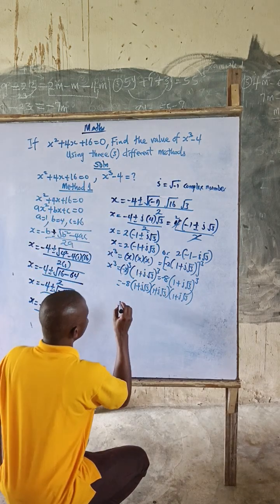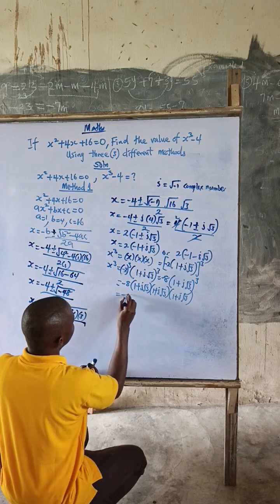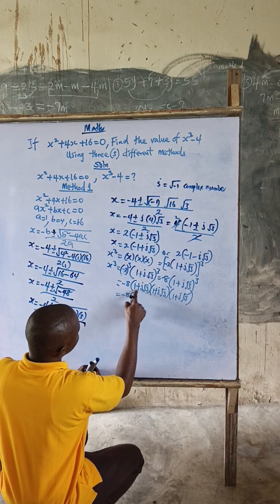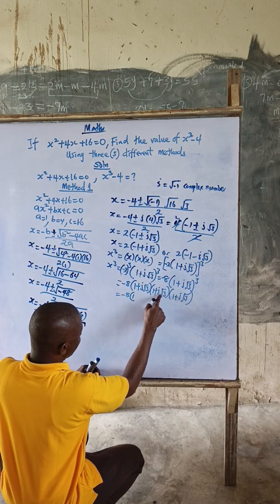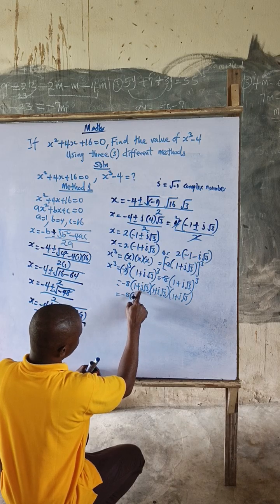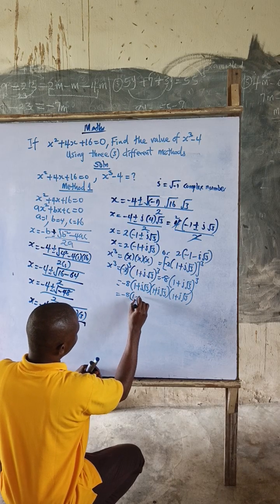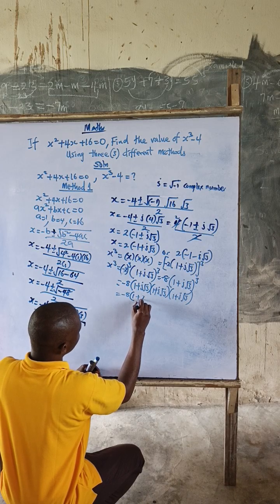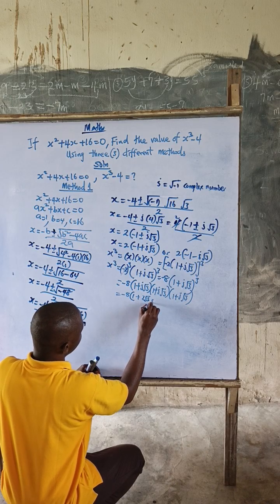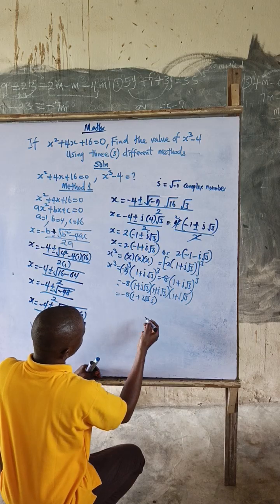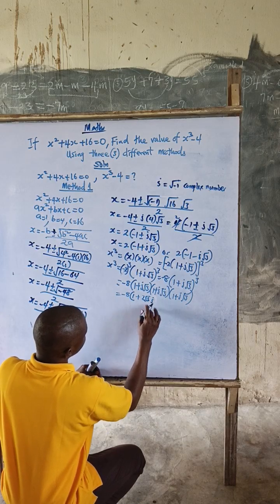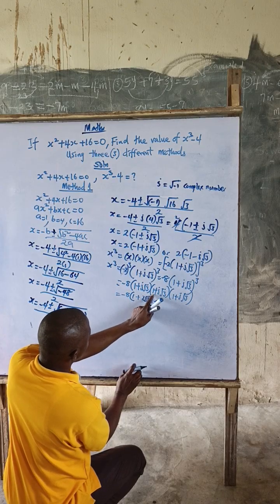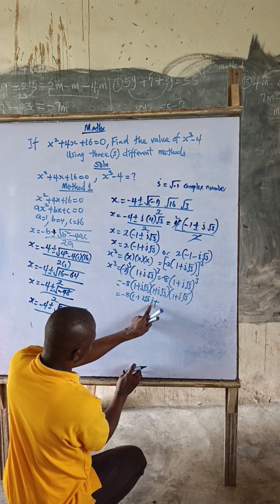So now equals to, we have minus 8 open bracket. 1 times 1 will give us 1. 1 times i root 3 will give us i root 3. Then when you multiply this by this, you are going to have 2 of it. We have plus. Let's write it this way. 2 root 3 i. So that is complex number. Then plus. Because when you multiply this one, you are going to have 1. When you multiply it, you have another 1, plus 1 will give us 2 of it. That's what we are having here.